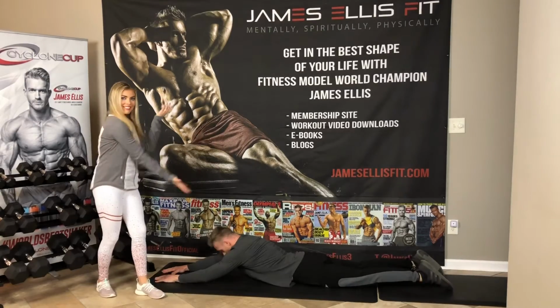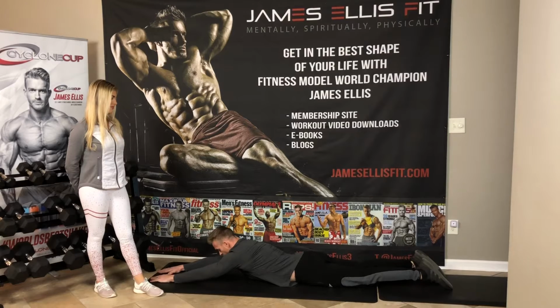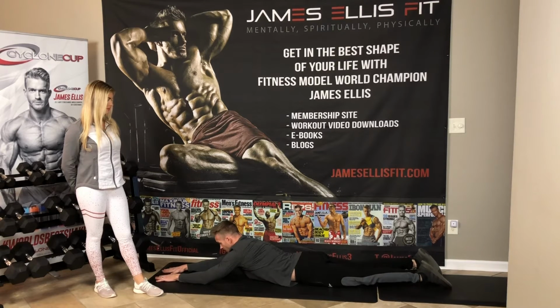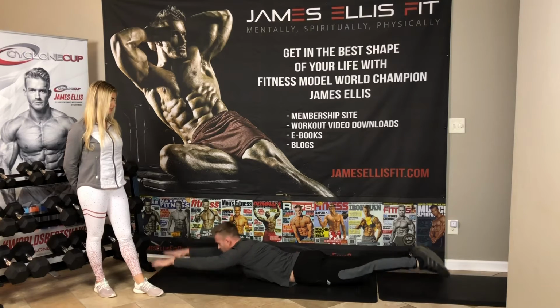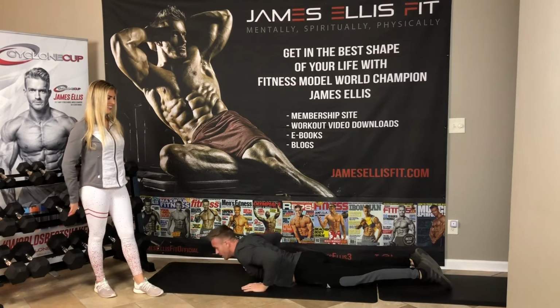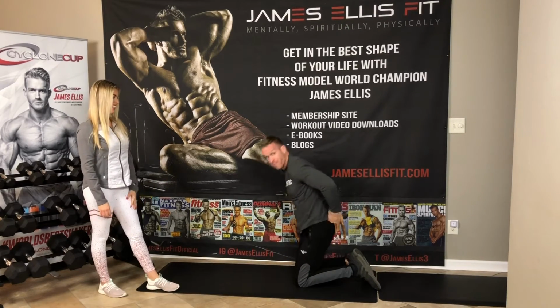So, I'm stretched out like I'm flying, as you can see. Now what I'm going to do is put pretty much all my weight right at the center of my body and my core by lifting my legs and my hands at the same time, like I'm flying. So like this. Coming up, hold for a second, and down. Up, hold for a second, and down. Let's fly, and down. Fly, and down. So, there you go. You're really going to feel that right there in the lower back, big time.